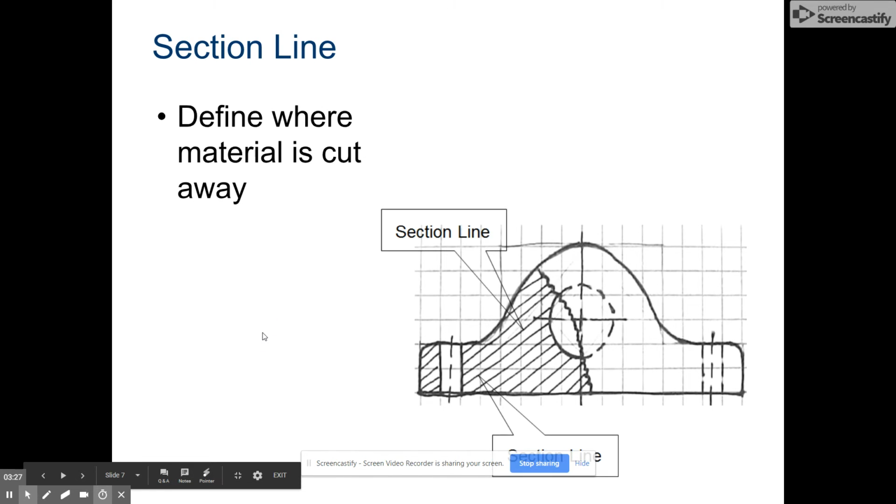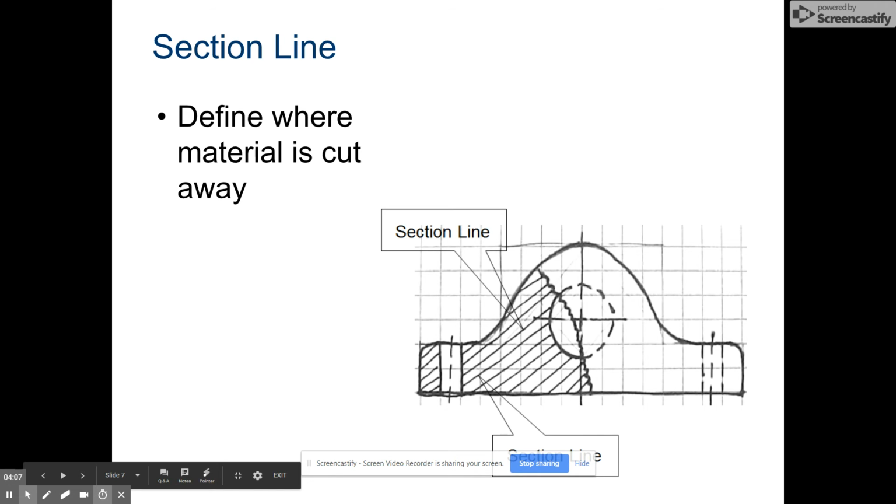So next type of line is our section line. You'll notice that with this drawing, they use these diagonal lines. That's meant to represent that this object, in order to understand maybe what the material is made of or what's going on inside of it, was actually cut into to get to the center of the object. So what this line is saying is that someone actually cut into the object, and it gives you details about what's going on inside. So where this squiggly line is going, that's actually the start of the bite that someone took out of whatever piece this is. And now we can see the inside of it.